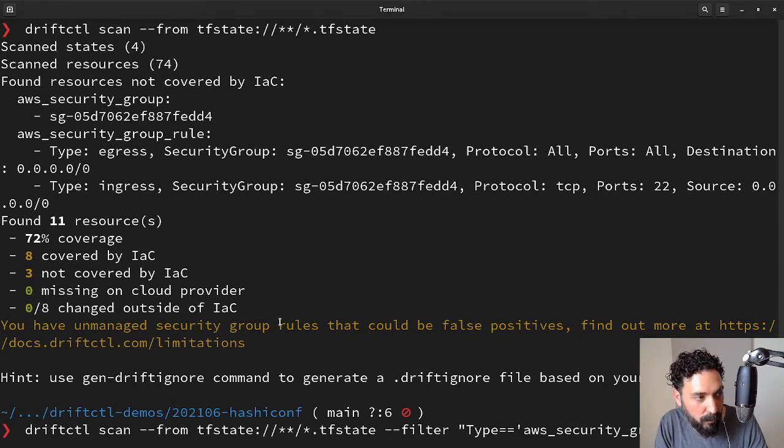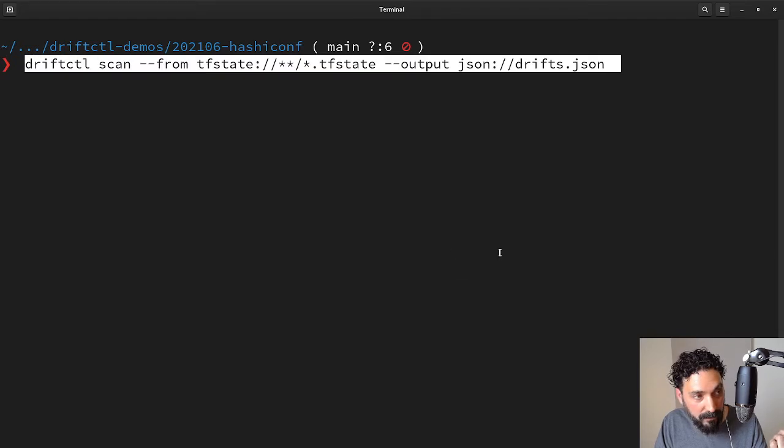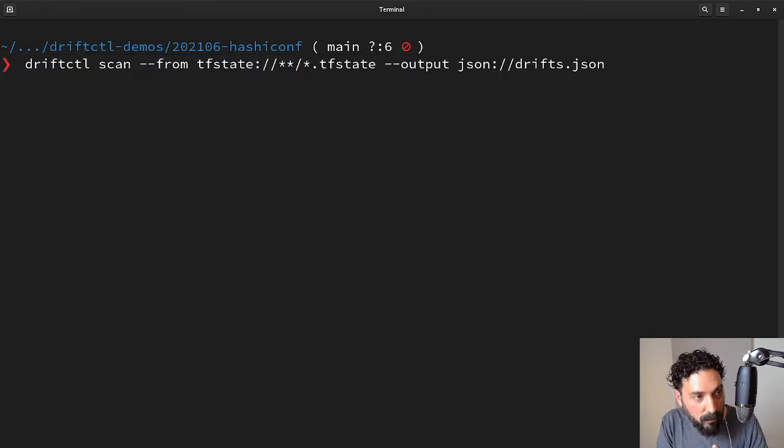We all know that we tend to want to have 100% coverage. So what can you do with driftctl as well? You can have the very same output that I showed you as JSON. So why would you like to have that JSON output?